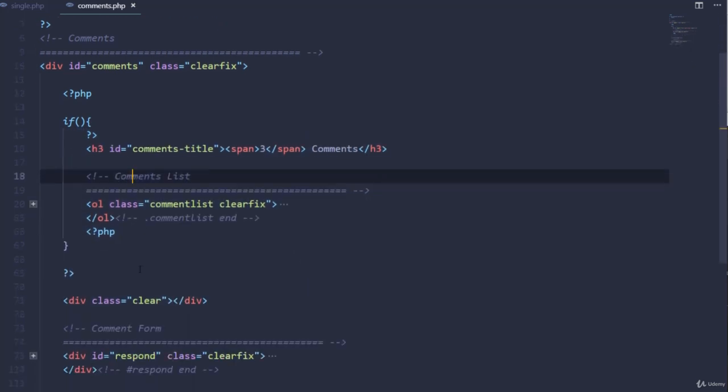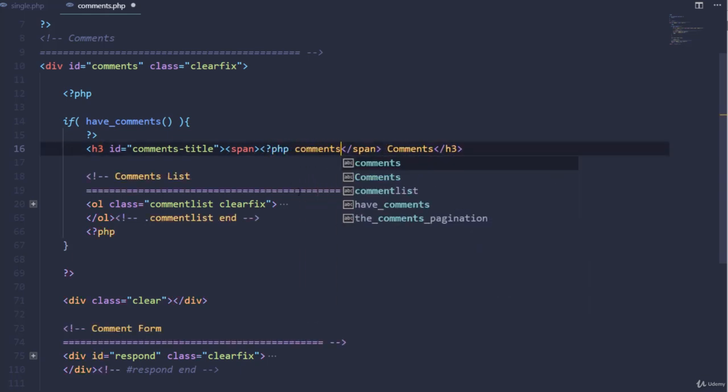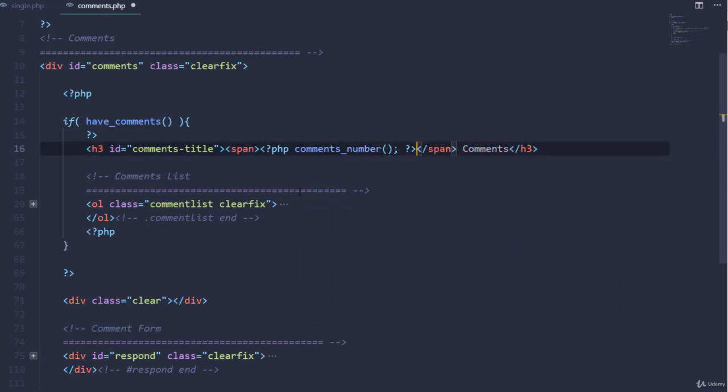I'm going to use the have_comments function to check to see if there are any comments. I'm also going to display the number of comments inside this h3 tag using the comments_number function. Make sure you remove the comments text as well. That's it for the comments template.